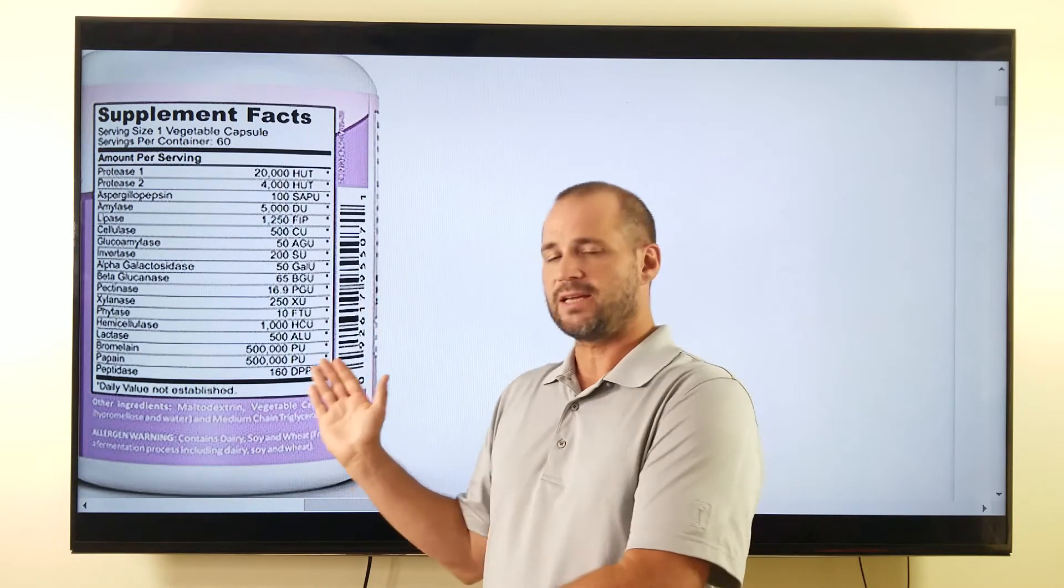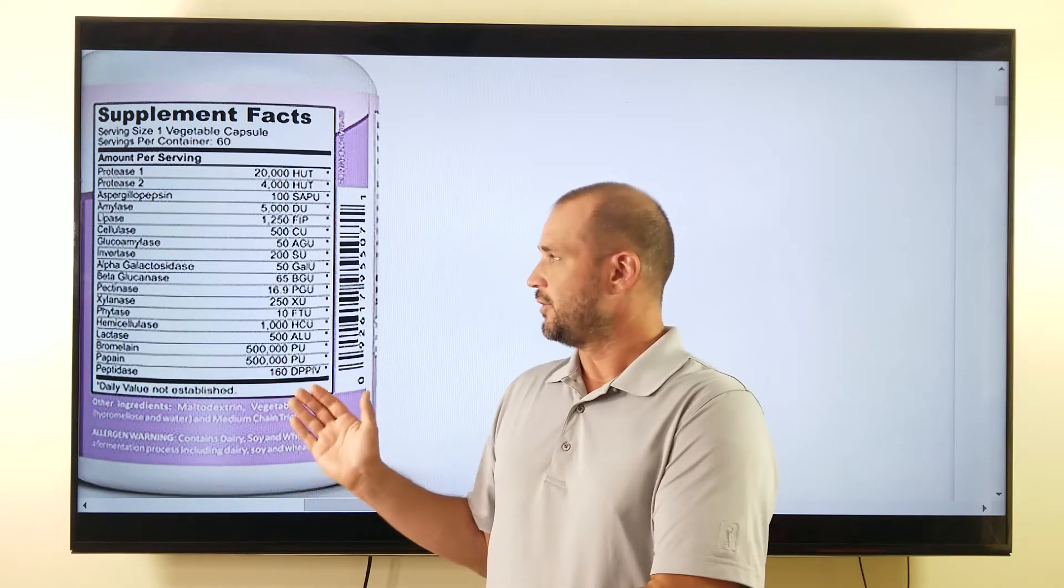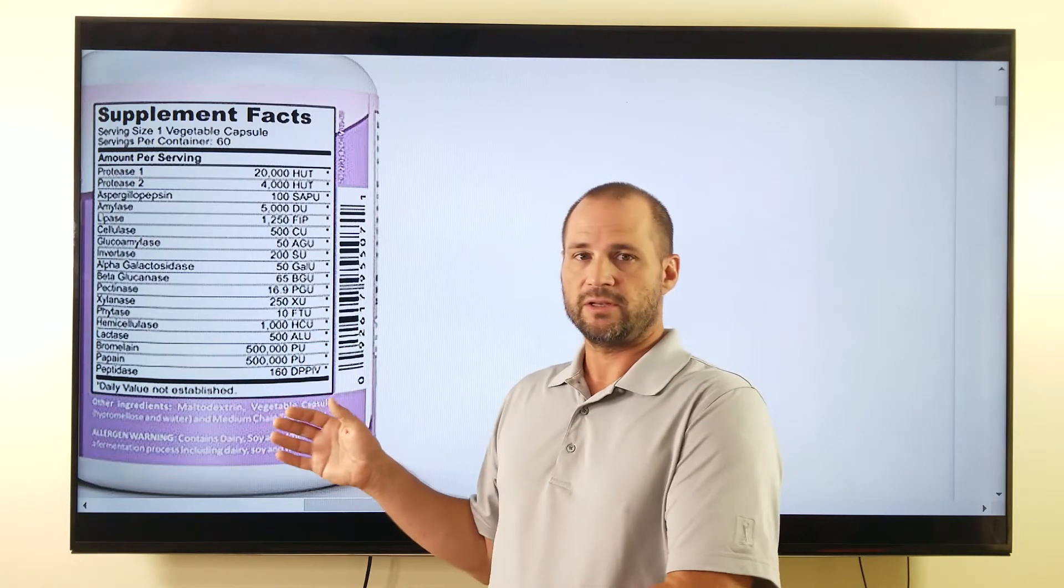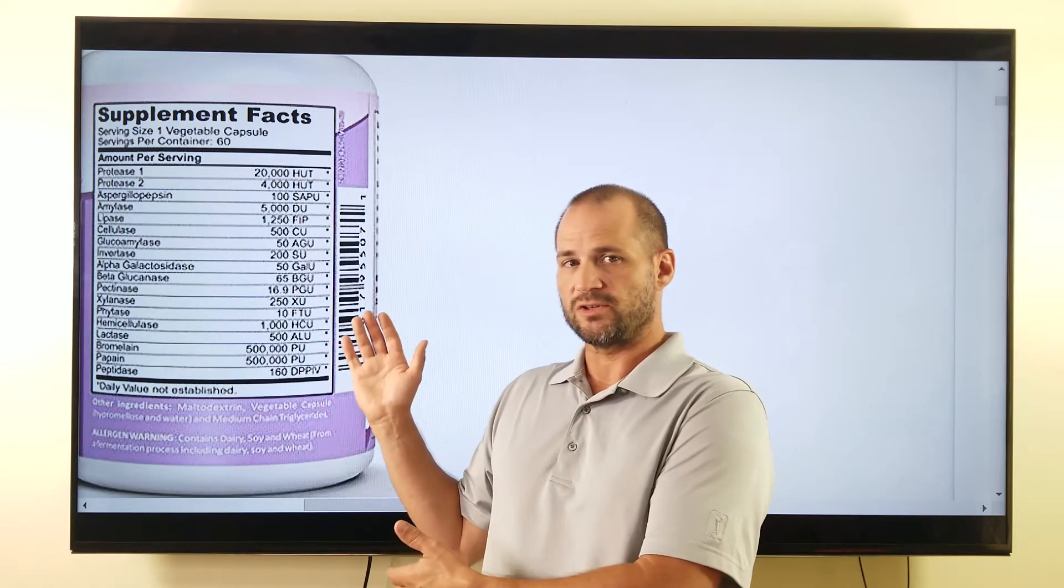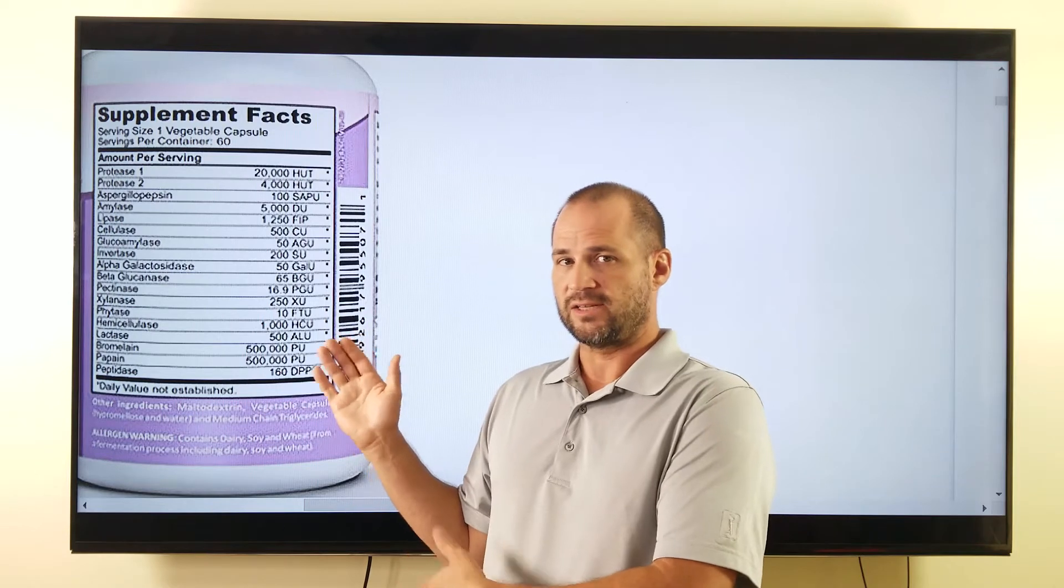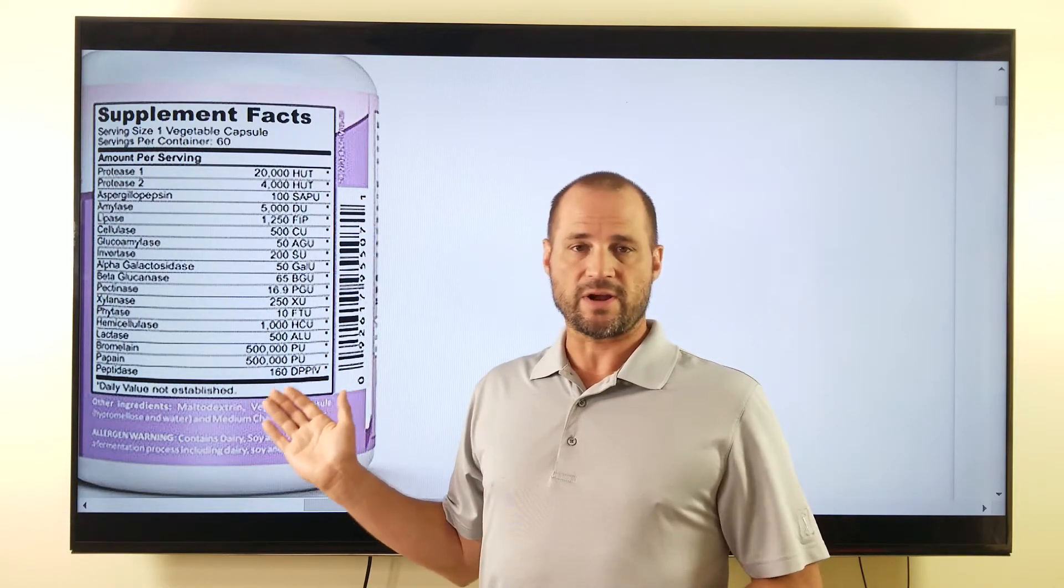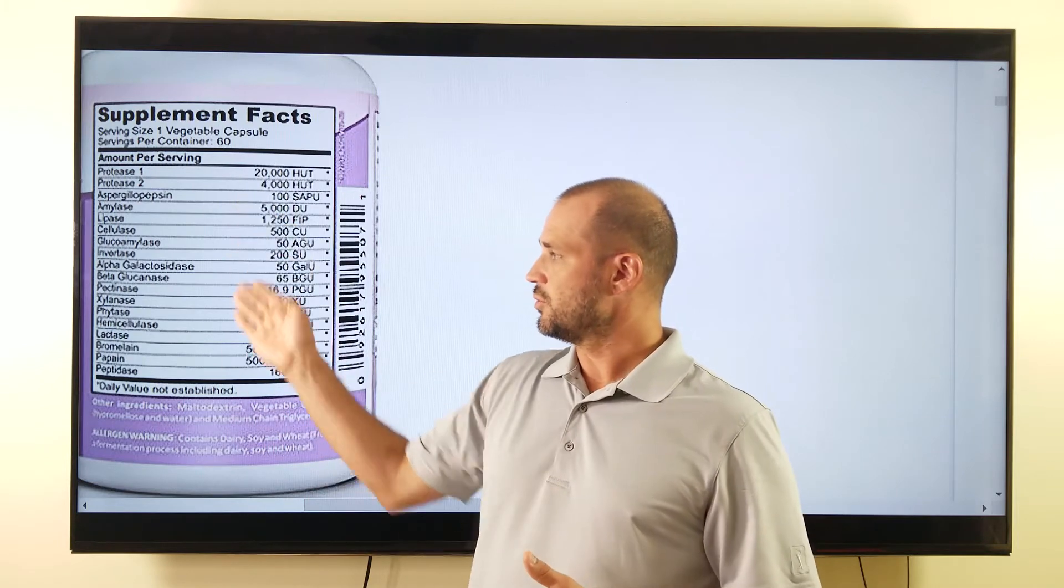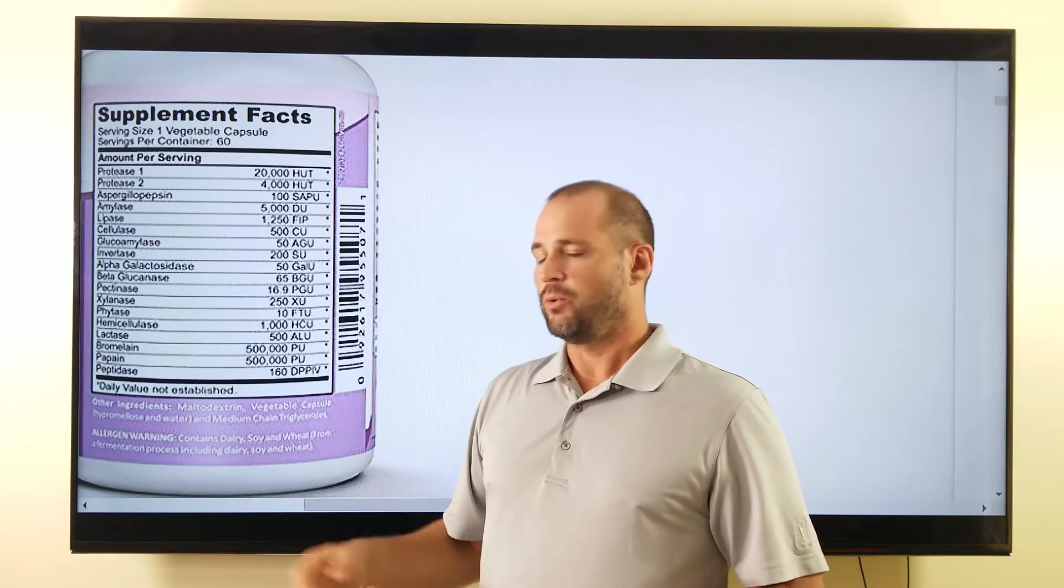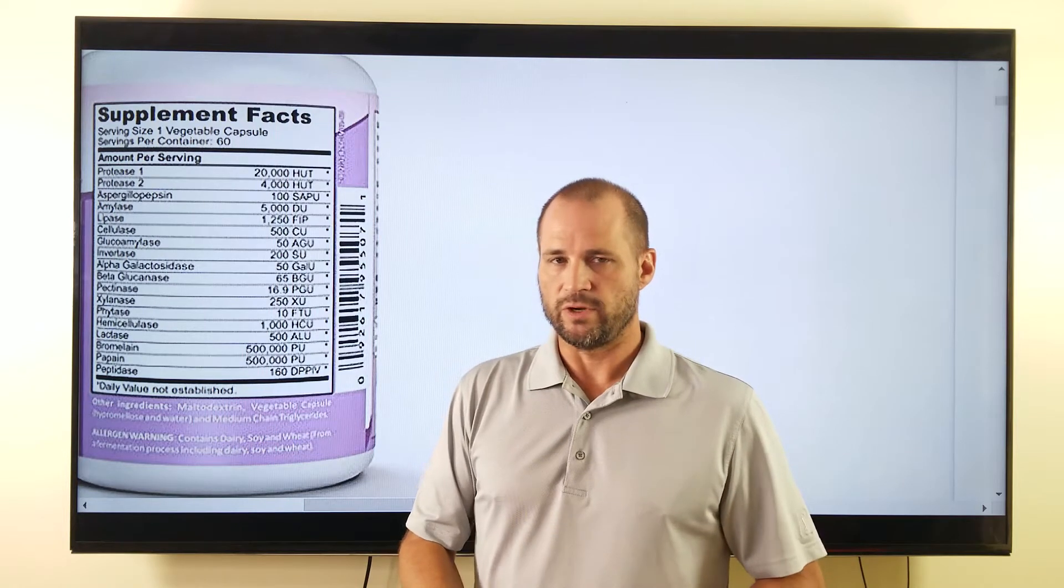Why would you do that? If this is a 60 count bottle, and you want to sell it cheaper than the competition who sells a 60 count bottle, let's say at $30, that means you can turn around and sell this product for half of that because your ingredients aren't costing you that much and you can fill it with a very inexpensive ingredient.